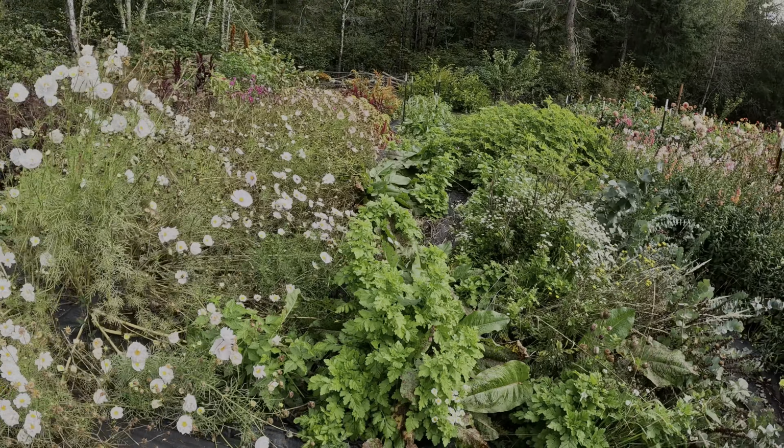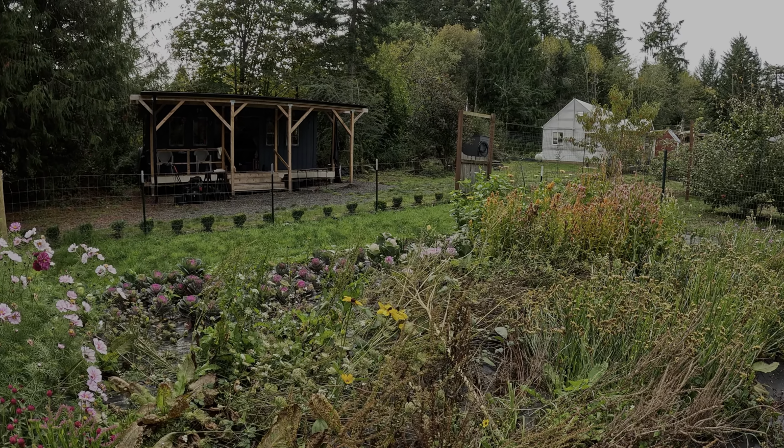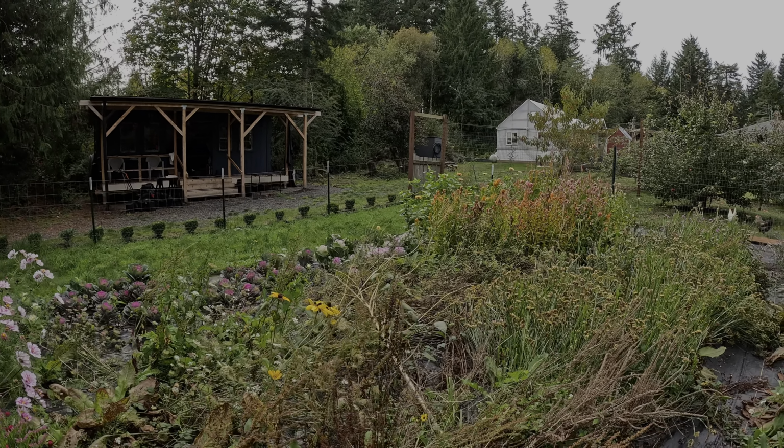The celosia, that one's done. That whole row. The only thing that's left that's still good is the cosmos. And I'm still cutting those, so I'm kind of holding off. And that last row is still okay for the moment. It's got all the flowering kale and my little patch of zinnias that we sowed late in the season.